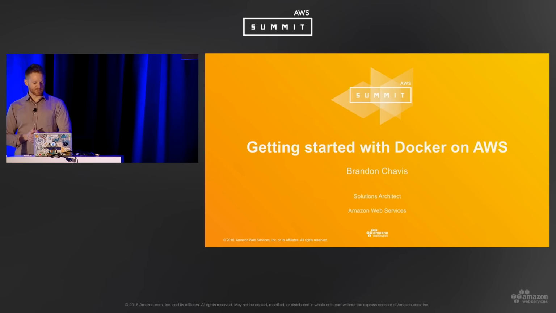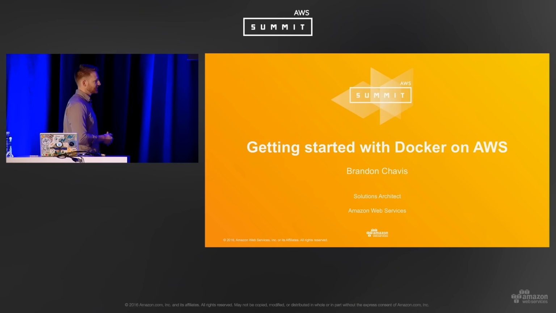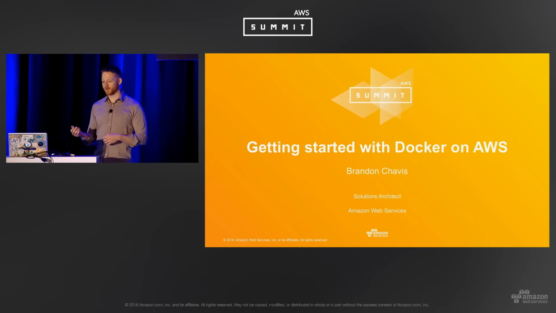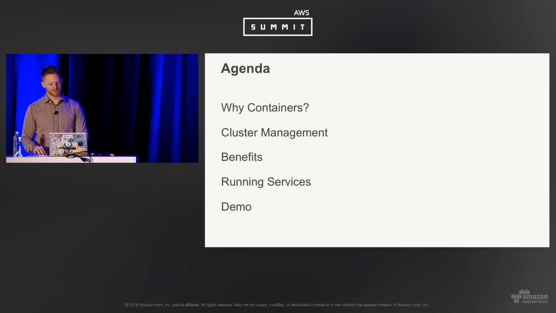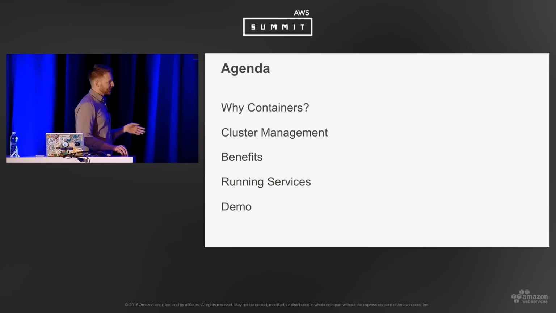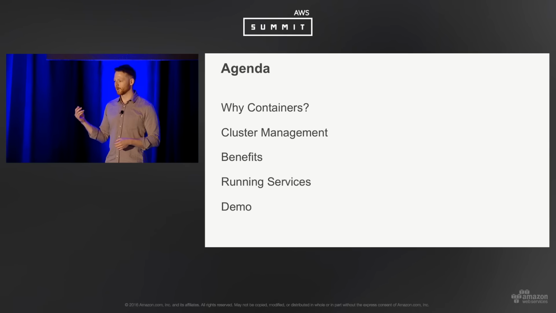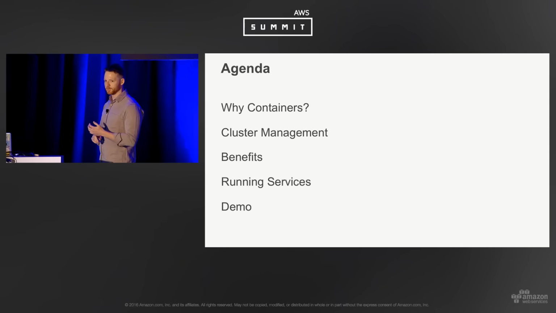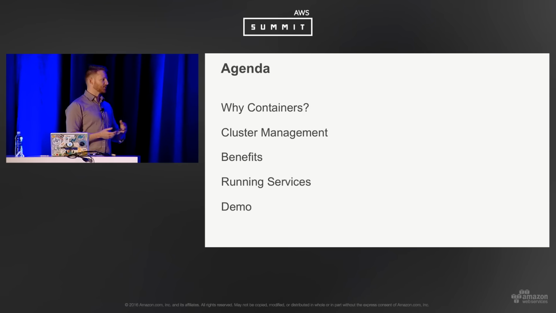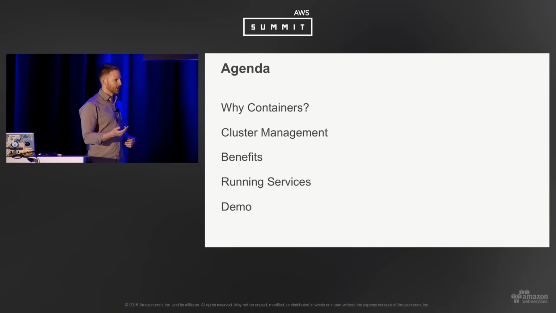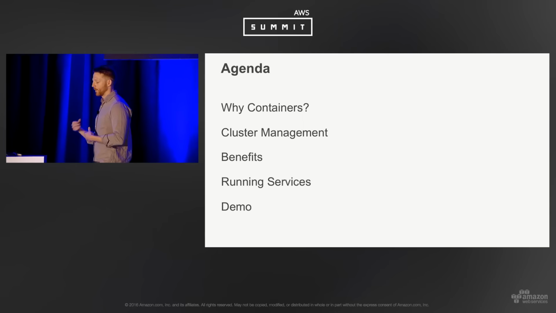So I think it's good to level set at the beginning here and talk about an agenda. If you parse this talk title as just getting started with Docker, you might be a little bit disappointed. I'm not going to cover too much about the basics, like the Docker command line or the Docker toolset. I also think that calling this getting started with Docker on AWS is a little bit broad, because there are many, many ways to run Docker on AWS. That might be with an AWS-produced solution, like Elastic Beanstalk or Amazon ECS, or it might be with one of those partner solutions, like DCOS from Mesosphere or Docker Data Center from Docker themselves. And we work with these companies to make sure all these things work really well on the platform.